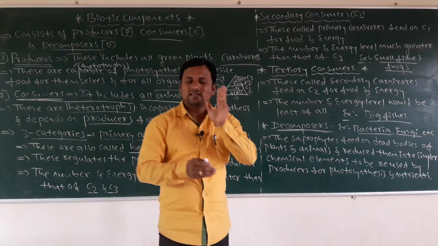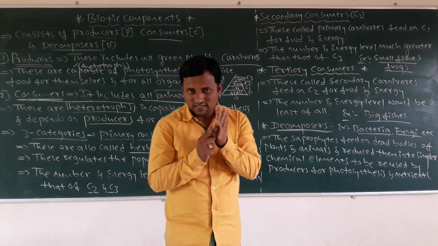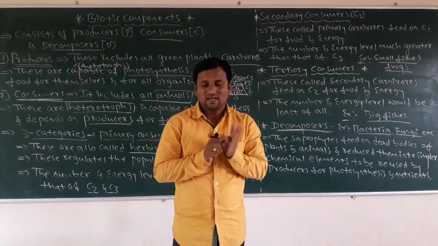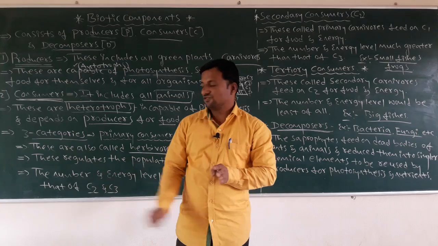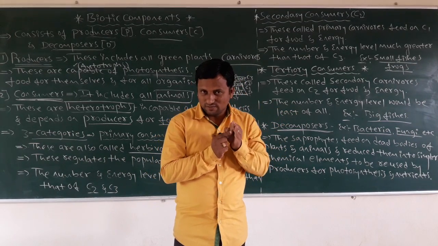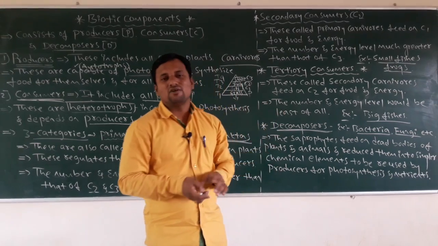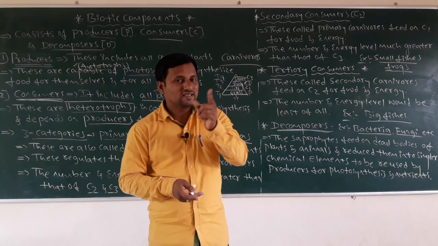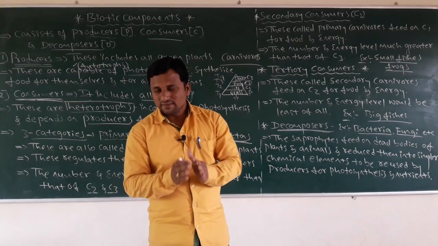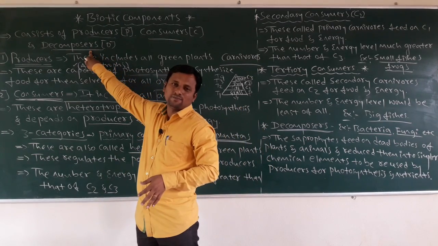In the consumers, there are three main categories, dear students. The first category, primary consumers, those are nothing but the producers. All plants come under the primary consumers. Next one is the secondary consumers, then tertiary consumers, then top carnivores. The secondary consumers are called primary carnivores and tertiary consumers are called secondary carnivores. Then comes another category, that category is called decomposers.